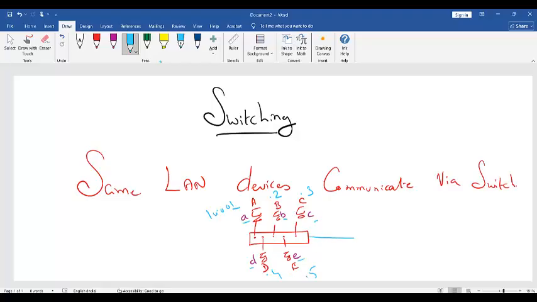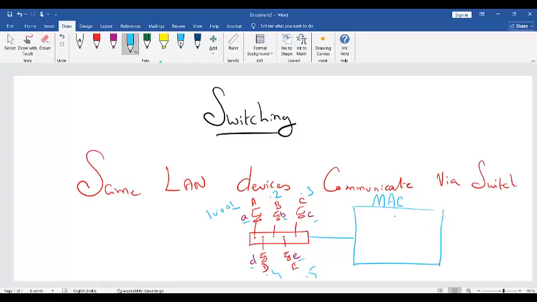You see, the switch has a memory location where the MAC addresses will be learned and stored. We call that location the CAM table or MAC address table. CAM, C-A-M, CAM table, content addressable memory, or MAC address table, MAC table.